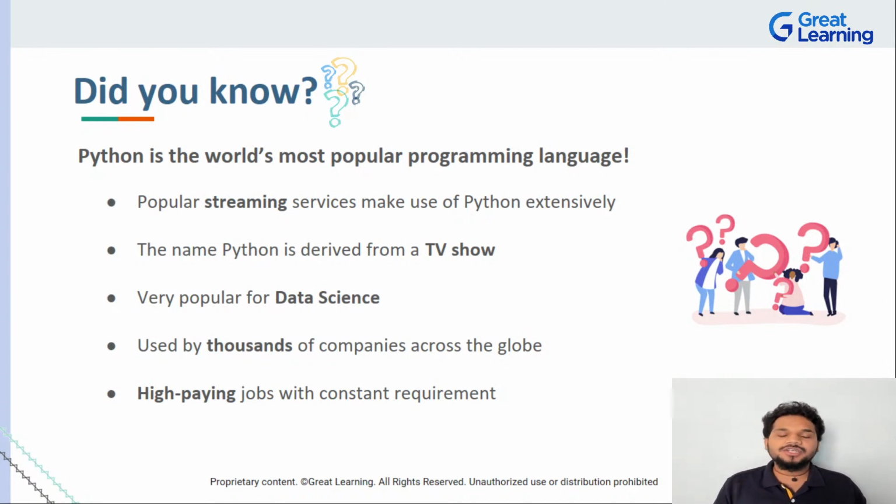So there was this TV show called Monty Python's Flying Circus. It is actually a very nice, very old TV show, and Guido van Rossum loved it so much that he wanted to give a tribute to it. Hence, he named the programming language Python. Right now, it is very important for you to understand that it is very different from the snake, which is also called a python. That's an important thing you guys have to talk about.